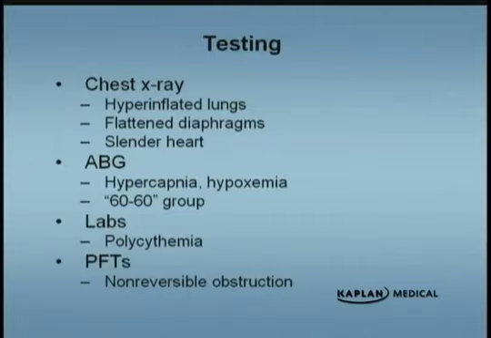The labs, we talked about the polycythemia and the pulmonary function tests. Every patient with COPD, every patient with asthma has to have PFTs. I've stressed that. These show non-reversible obstruction. If a patient has emphysema, he or she will have non-reversible obstruction plus a decreased DLCO. A patient with just chronic bronchitis will have non-reversible obstruction with a normal DLCO.